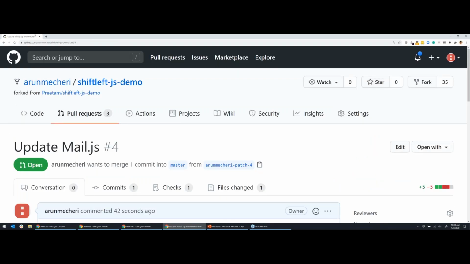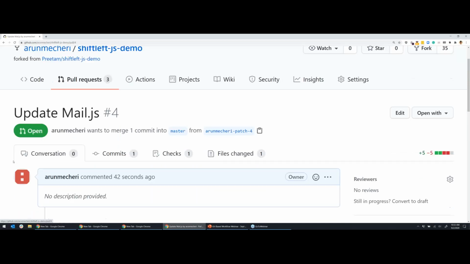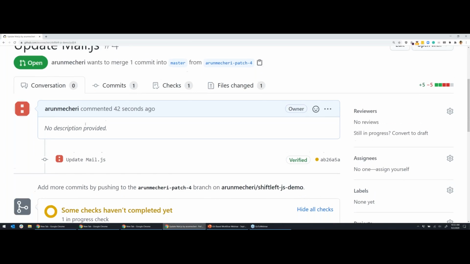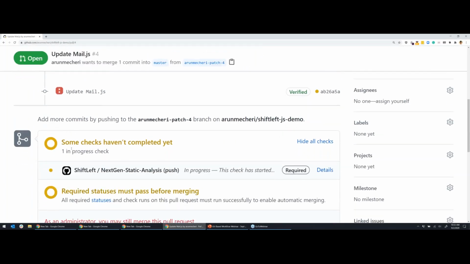And here, I'm in GitHub. It says I've created a pull request in this repo. And then I've got a conversation window here, right? And one thing to note is immediately there are things that you can start seeing here, wherein it says there are some checks that have been completed. We need these checks to complete before we can let you send this for review or merge this code. What is that check? Well, the first check that is happening here is shift left next-gen static analysis, right?